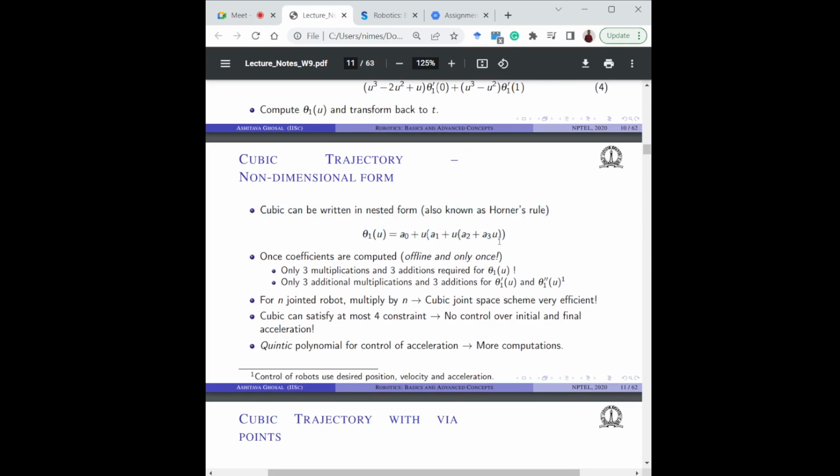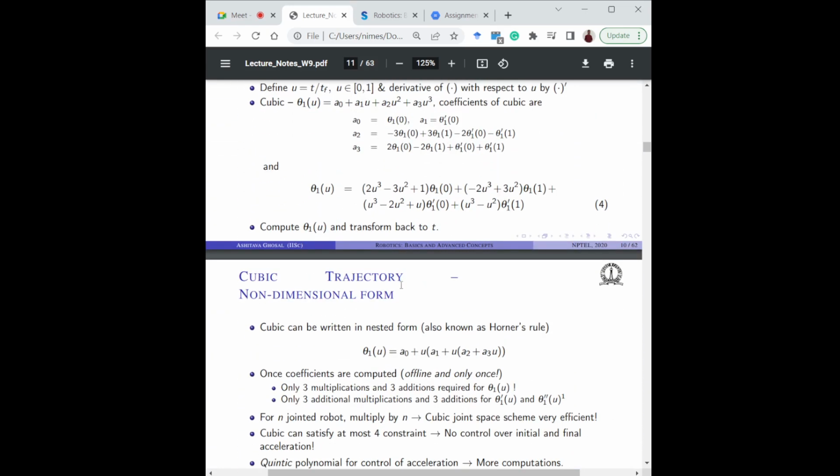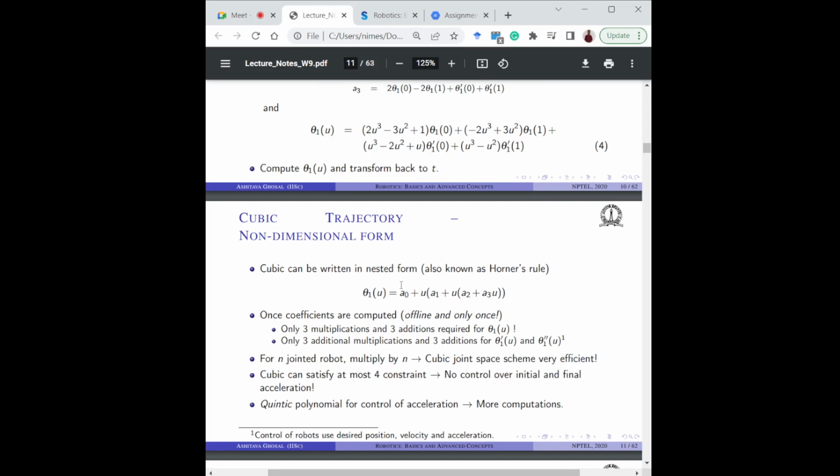And then there is another way to write the cubic. So yeah, I think this is mostly straightforward. If we want to control the acceleration as well, not just specify the acceleration in a linear fashion, then you need to go higher in the order of the polynomial that you use. Right now, you were using a cubic polynomial. That's why it was only possible to specify acceleration in a linear fashion. If the designer wants to specify the acceleration in, for example, a quadratic fashion, then they would need to use a quintic or a fourth order polynomial.